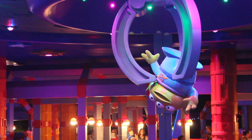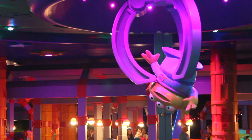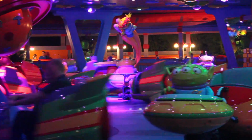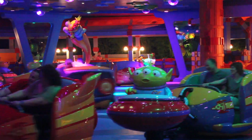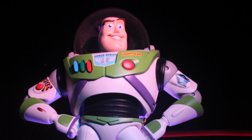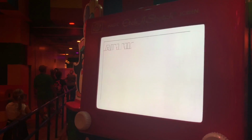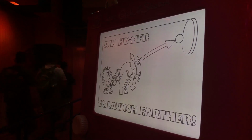Then, when Team Blue is done on Slinky Dog, everyone can go to Toy Story Mania together and use the standby line. This does mean in this specific case, Team Red didn't get to skip the line at Alien Swirling Saucers. But that line is usually short enough later in the day to use the standby line. This is why you have to decide if you're happy or not with your splitting. But this does ensure that we get to ride all of our favorite attractions with a small wait time and only stand in one standby line. And in this case, at least the one standby line is indoors and has air conditioning.